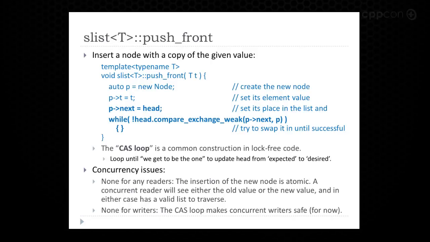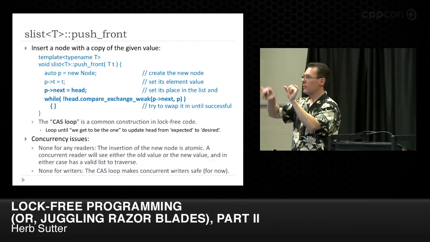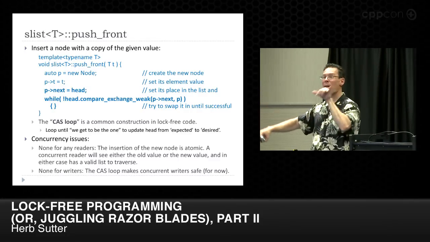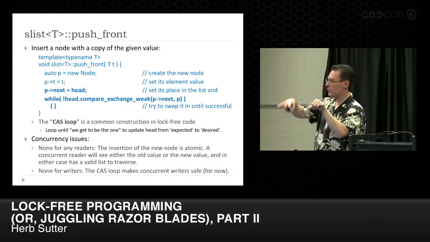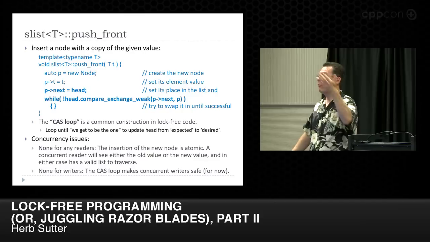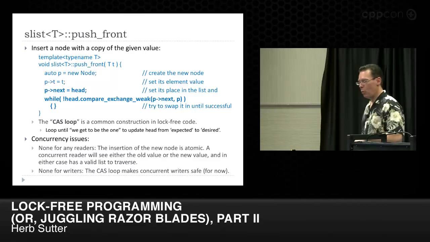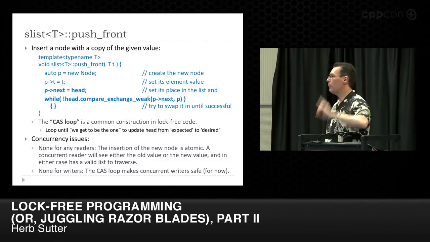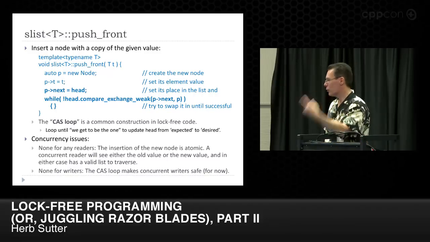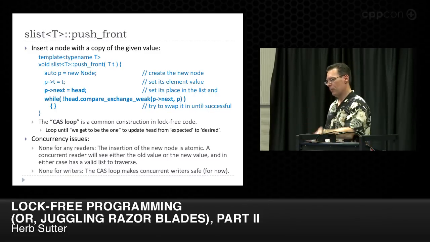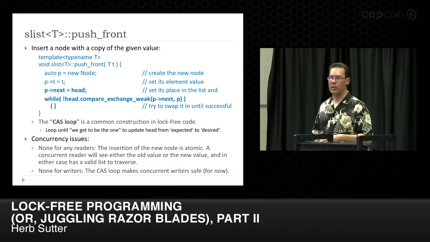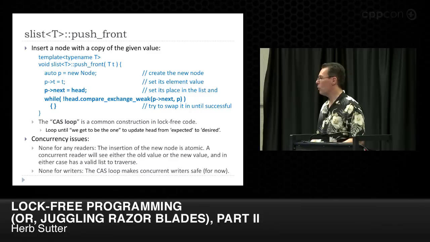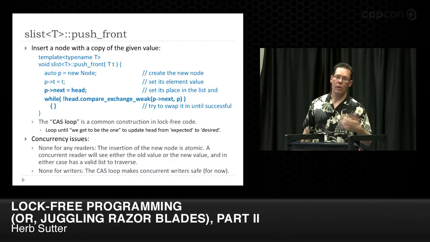So what we want to do instead is call compare exchange, but we don't want to call just a single compare exchange, because remember, if compare exchange expected to desired, we interpret that as: am I the one who gets to change the atomic from expected to desired? The answer might be no, therefore you write a loop. And so we write the loop where we point to the current head, and then we say head compare exchange weak. Pro tip: always write weak if you're writing a loop, and write strong if you're not writing a loop. It's that easy. The reason is that weak on some architectures is allowed to fail spuriously, and that's OK if you're in a loop anyway, and it's more efficient most of the time. Weak is for loops, strong is for non-loops.